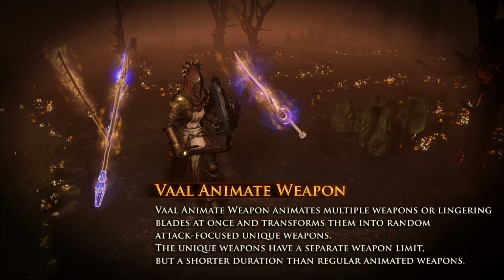This is pretty neat. Does there have to be unique ones on the ground, or does it just make unique ones for free without anything? We'll have to find out how this actually works. I think it just makes them. If it still has to have weapons on the ground that it then turns into uniques, that's kind of cool too, because it animates multiple weapons or lingering blades. It sounds like there still needs to be weapons on the ground, just like a normal Animate Weapon, and then it would just turn them into unique weapons. It doesn't tell us how many, but it is a separate weapon limit.